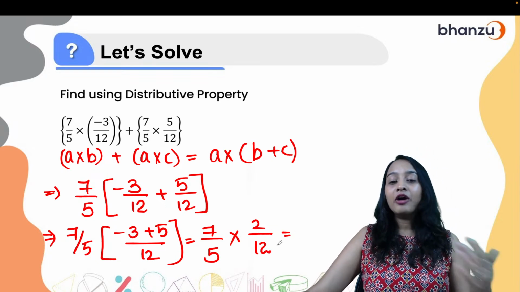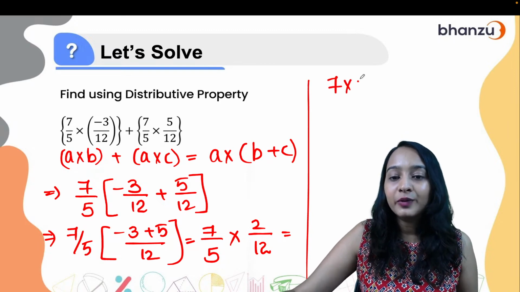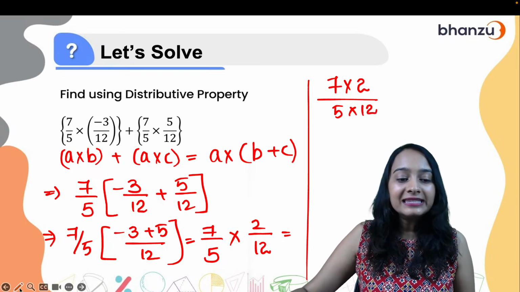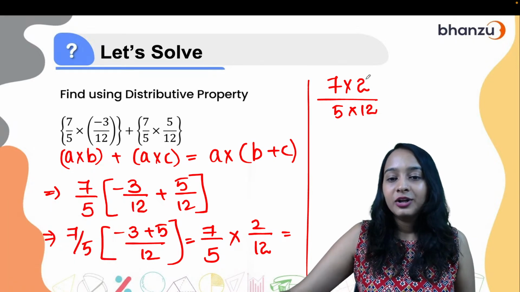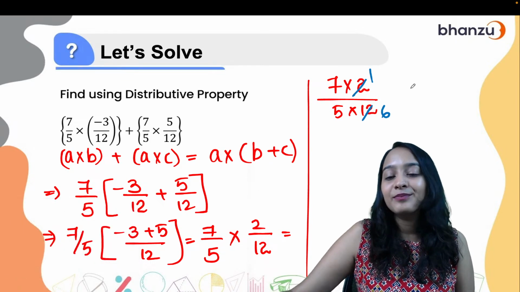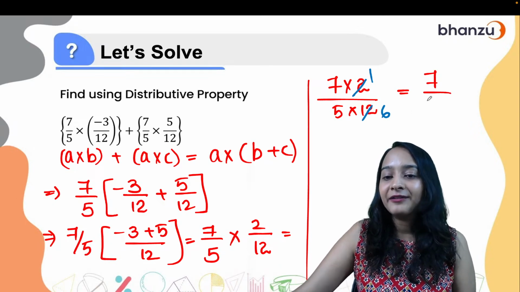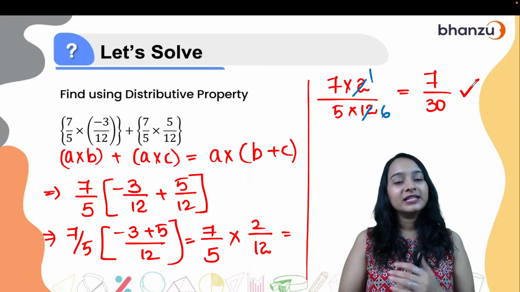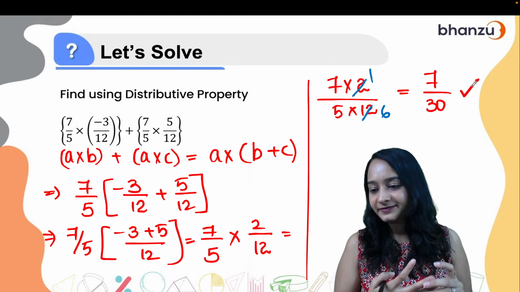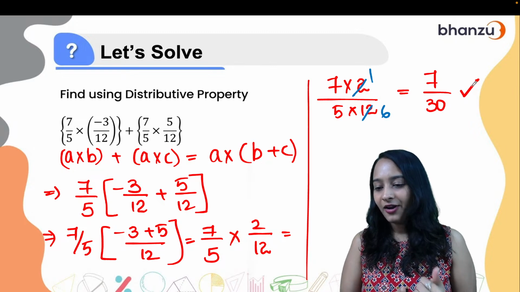Now what will we do? How do we multiply our rational numbers? Multiply the numerator with the numerator and denominator with the denominator. But I can see that I can cancel out things here. 2 into 1, 2 into 6. And then write it down in the simplest form. 7 into 1 will give you 7. 6 multiplied with 5 will give you 30. So what is the answer? 7 by 30. Alright. Okay. Alright. 7 by 30.